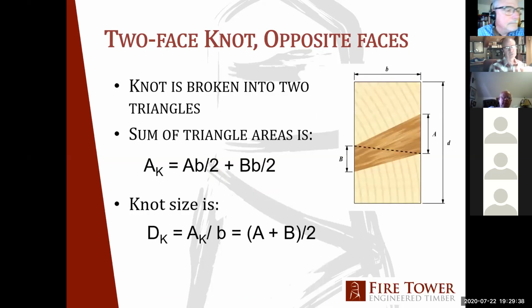Okay, so we have divided this knot into two triangles, and the sum of the triangular areas is the dimension A, the base dimension, times its height, little b, plus the dimension B times the height of its triangle, little b. Multiply those together and divide by 2. Then divide by B, the breadth, and you get the diameter of the knot is the average of the two. Okay, no surprise there. But the important implication here is that the largest dimension you observe, A, is not the size of the knot. It's the average of the two. You get a small savings in this case.